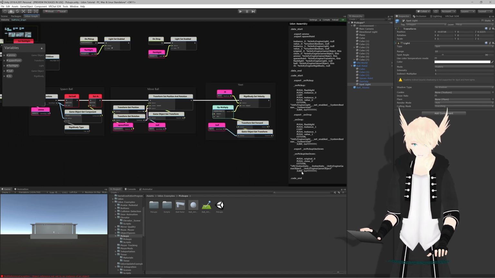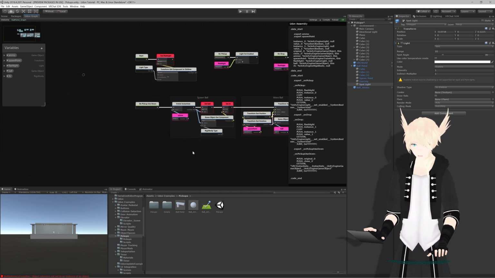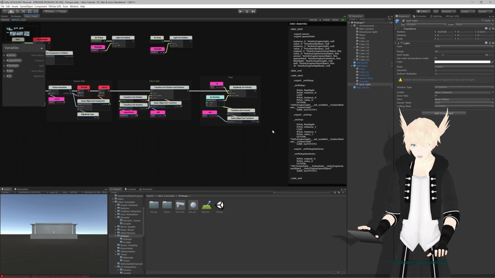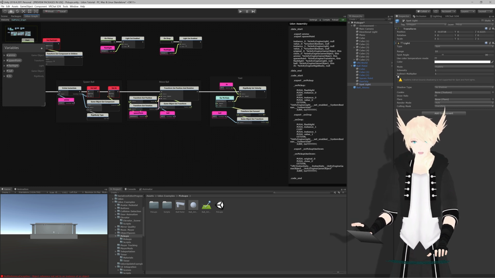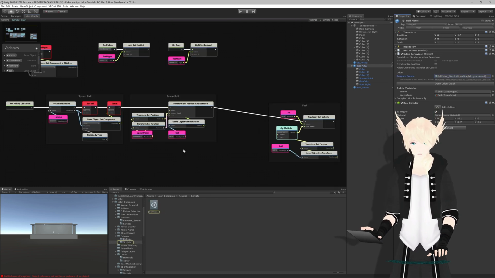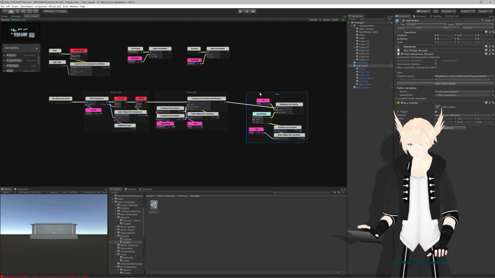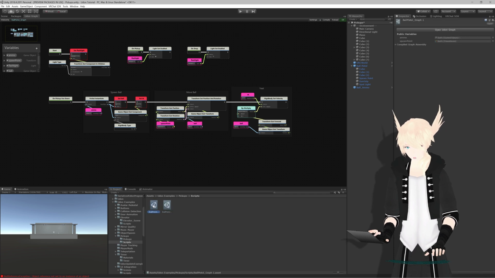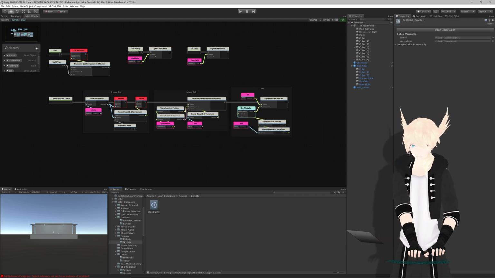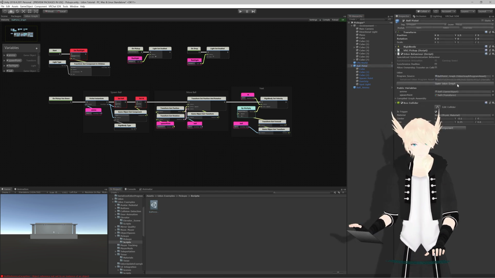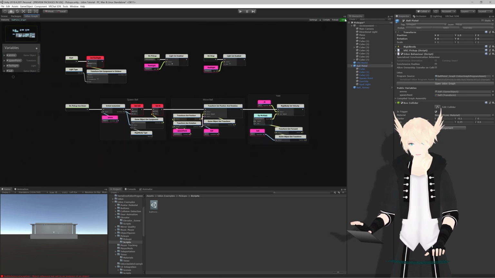So if you look all the way at the bottom, the first thing we see is VRC instantiate. You may recall that instantiate is way over here. And there's a lot more things that happened here that just didn't get caught by this. So you might try to compile a few times. You might even reopen it here or something. Actually, like the old version of the graph, the only way we can really fix this is to Control D, delete the old one, rename the new one to get rid of the one, plop that on our object, open it up, hit compile, and there we go.